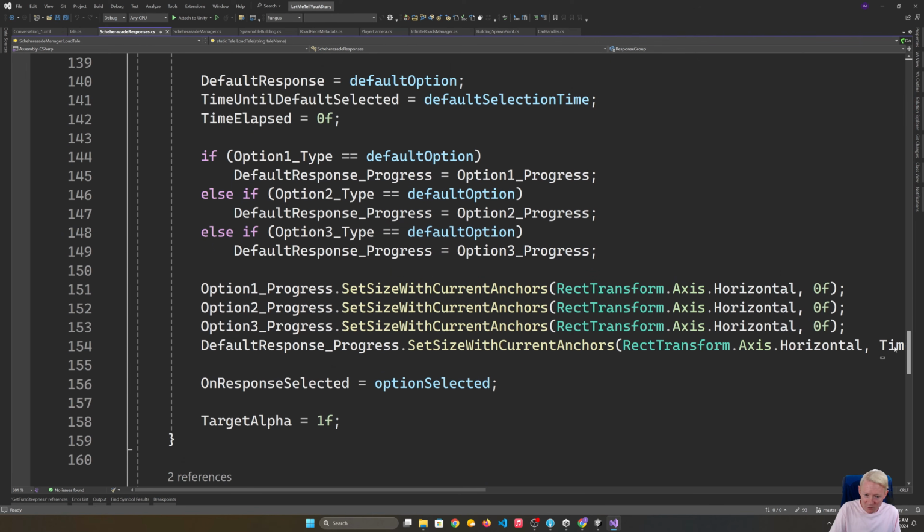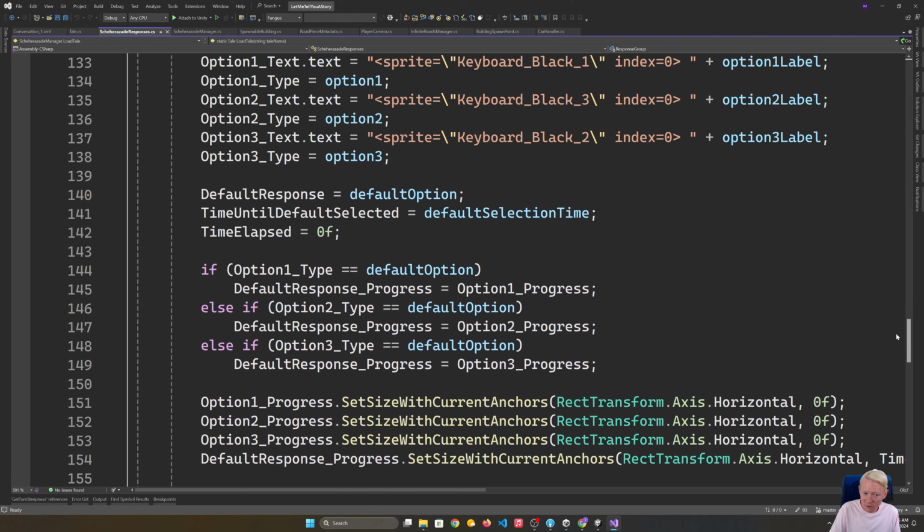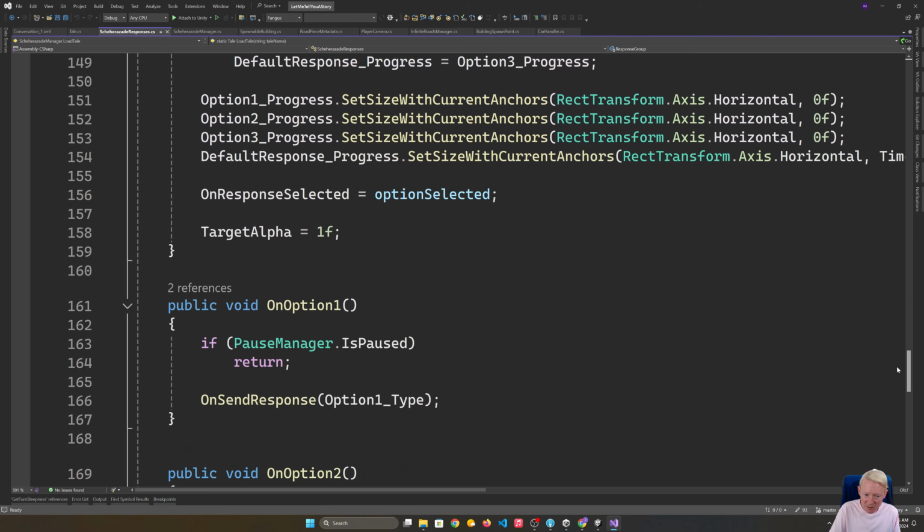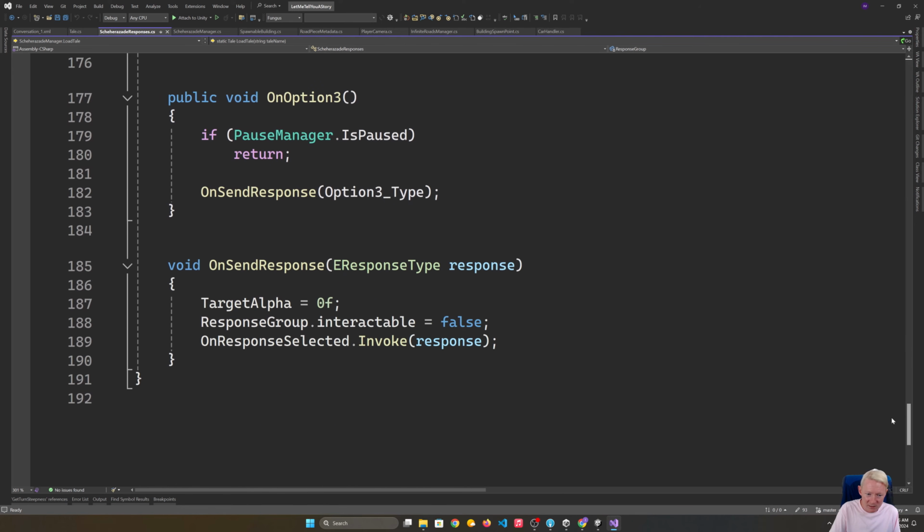There was a lot of resizing of stuff to handle the appearance, making sure it was looking correct. So that worked quite nicely. A lot of that was pretty straightforward.